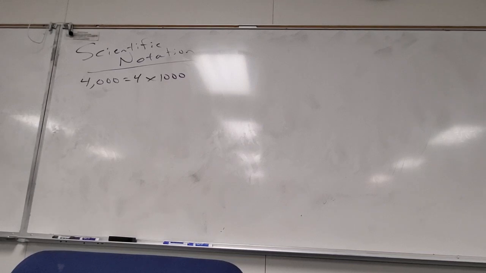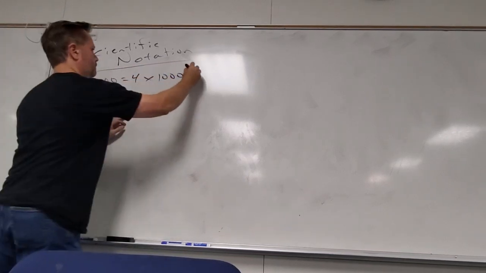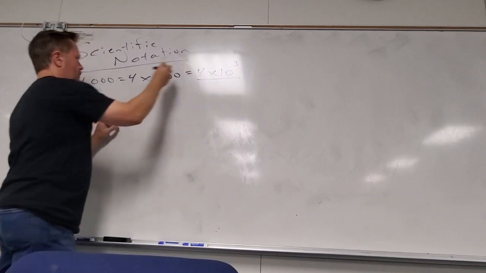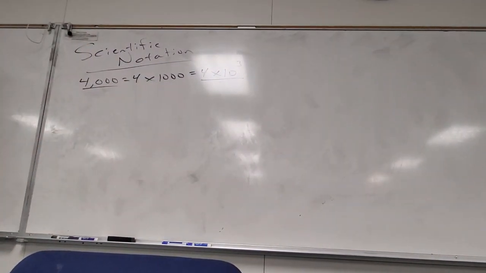And what's a more concise way to write 1,000? 10 to the what? 10 to the third. So this is the scientific notation that represents this number. And it's not just notation, it's actually a little problem that works back out to that number. So if I multiply by a certain number of tens, of course I get bigger.